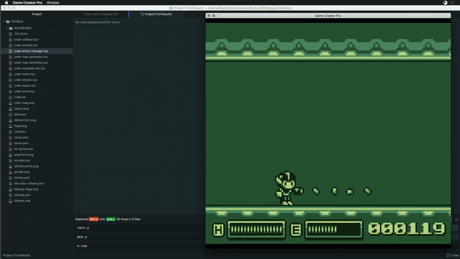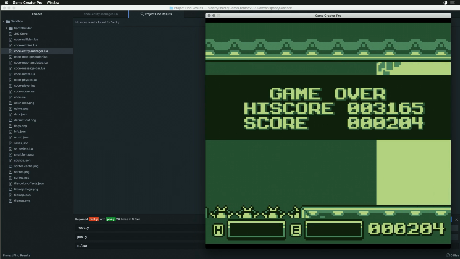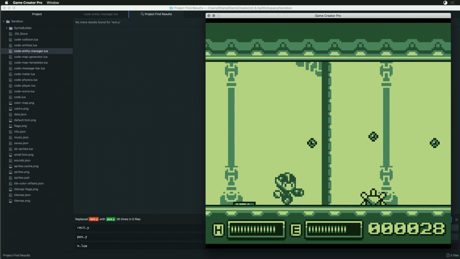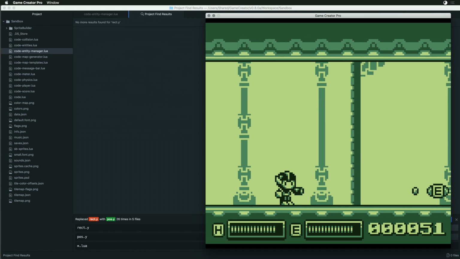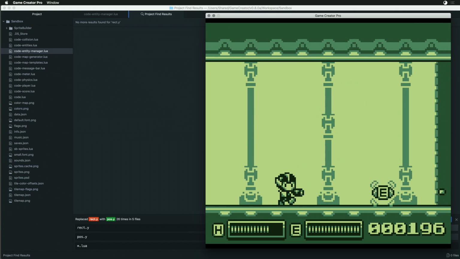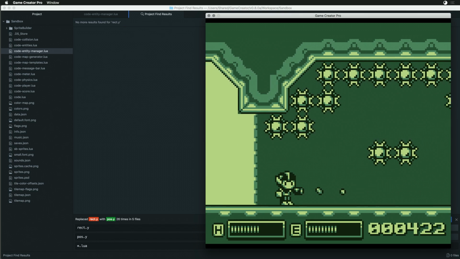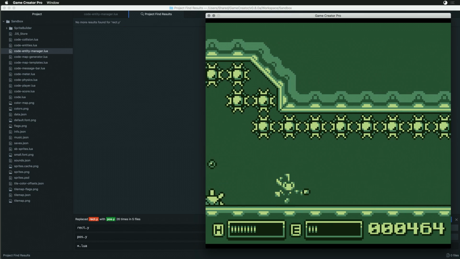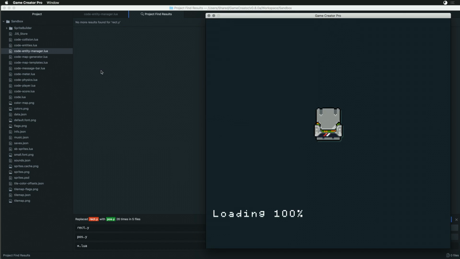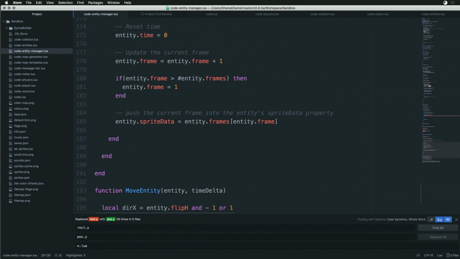All right, so it looks like things are working. And what we're going to do next is I want to try to get it to where when we create an entity, it automatically, let's see if we can get the entity manager when it draws.